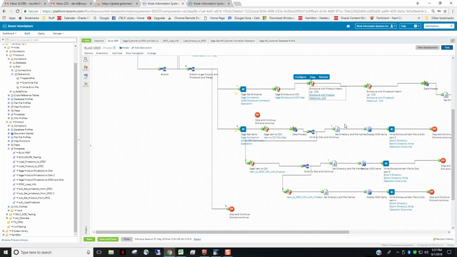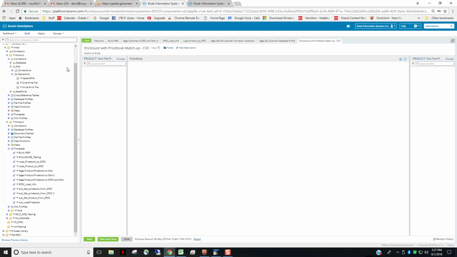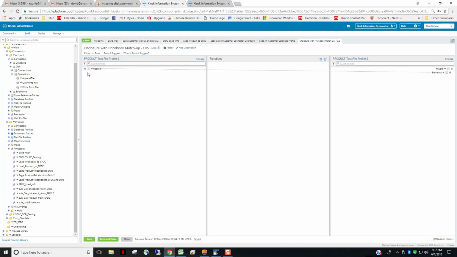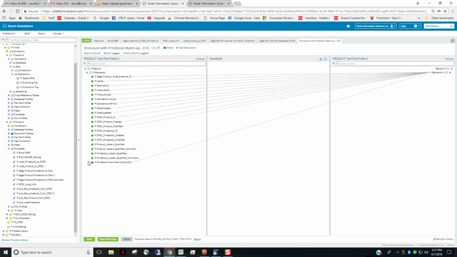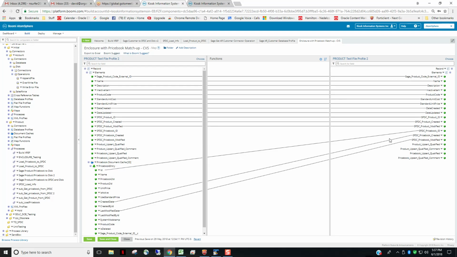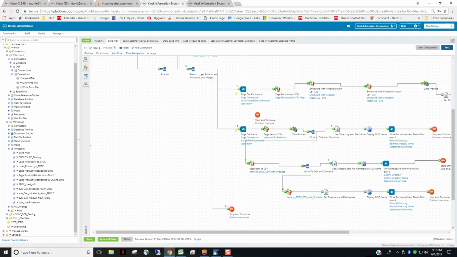The next map looks identical, except instead of product data, it goes and gets the price book document cache and loads the price book values. So everything else it brought over from the source, the product information plus the actual layout. And then these last 4 fields we'll look at in another map. And that's basically it for enclosures.